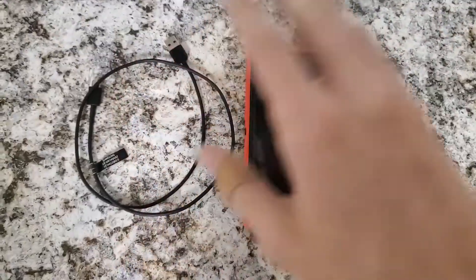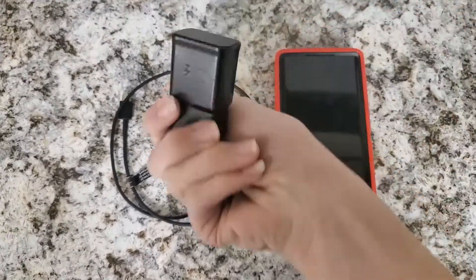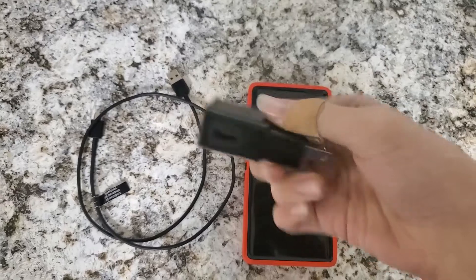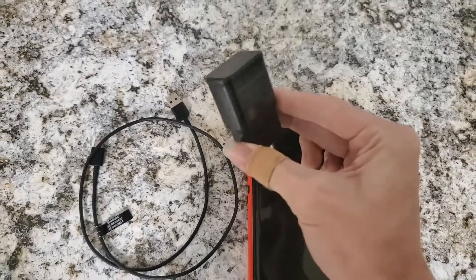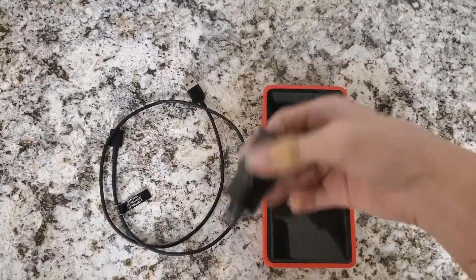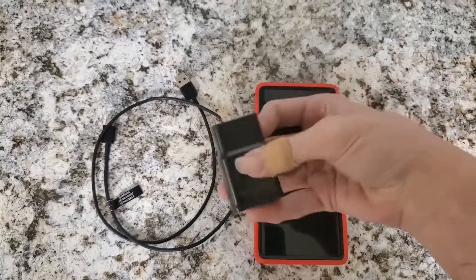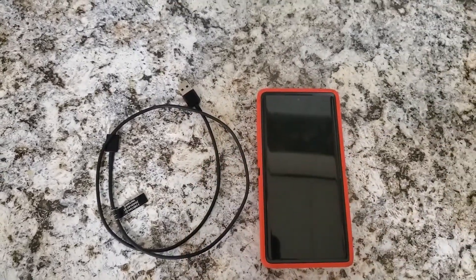So how do you protect yourself? First, you can bring your own wall adapter. Modern phones sometimes don't include these, but you can find them cheaply nowadays. It's best to bring the one that came with your phone and plug into a wall outlet — though wall outlets aren't as common in public places, it's still worth it.